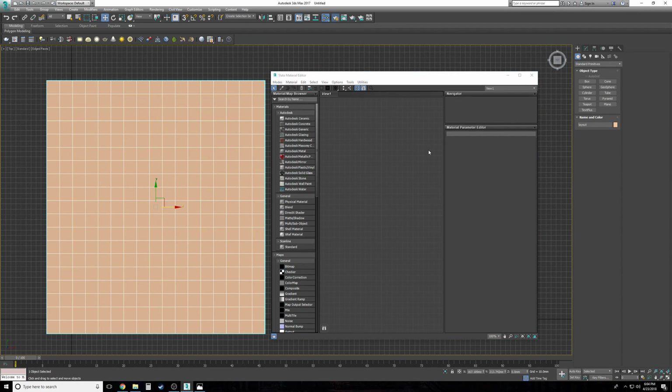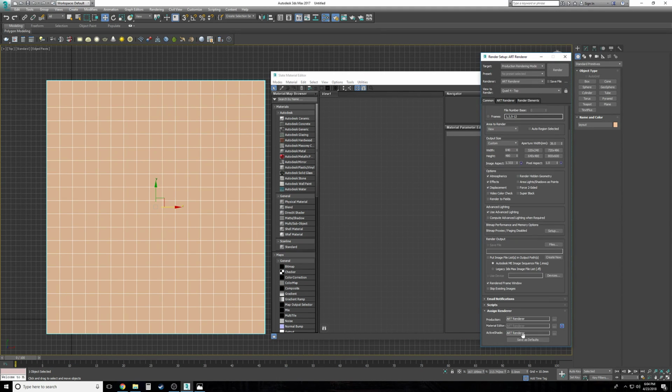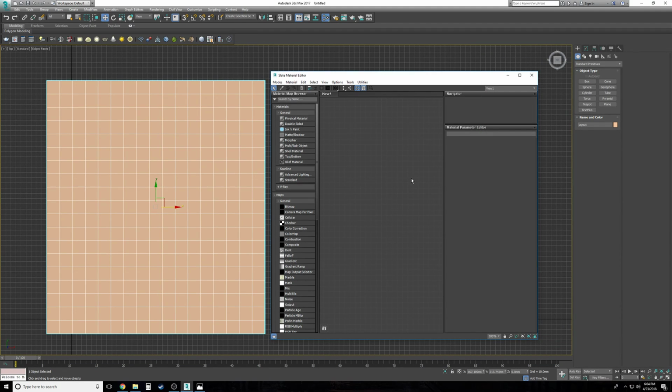V-Ray, which is immaterial for anybody else other than me. I just happen to have it, and for some reason I have not set it up to start up by default. V-Ray is a plugin, costs money. It allows you to add better lighting, better cameras, a better system into 3D Studio Max. There's V-Ray for just about every program out there, 3D wise, I believe. It's not that expensive compared to how much Max and Maya cost now.